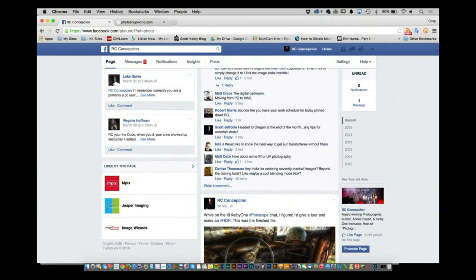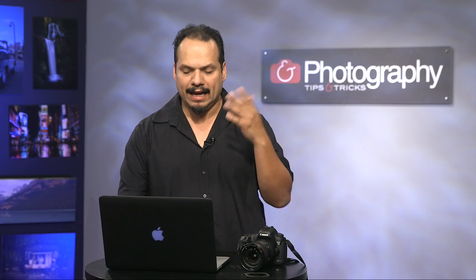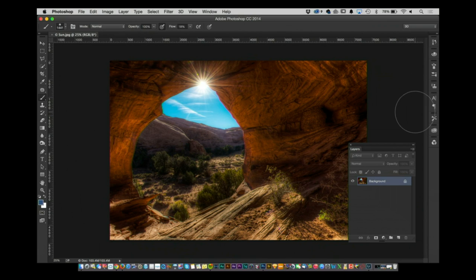Neil, the best way for you to do this is actually to just set your camera up to the lowest possible aperture that you have, or the highest possible number. Neil, let me explain to you what I'm talking about here with a picture.